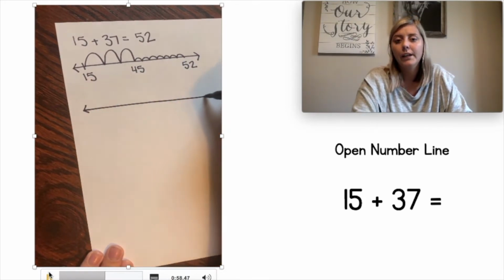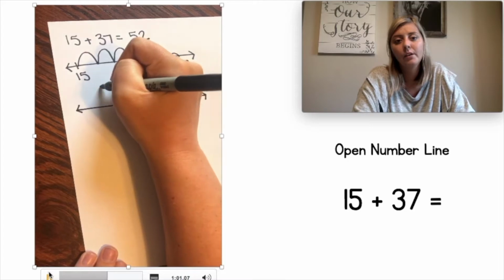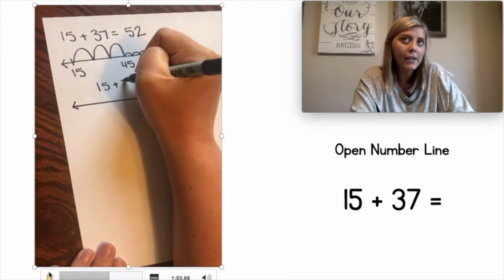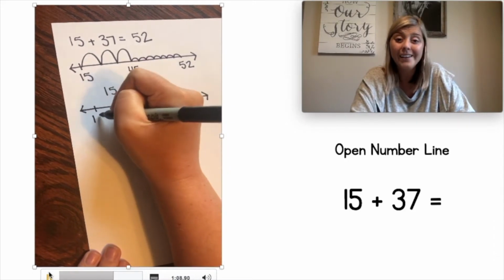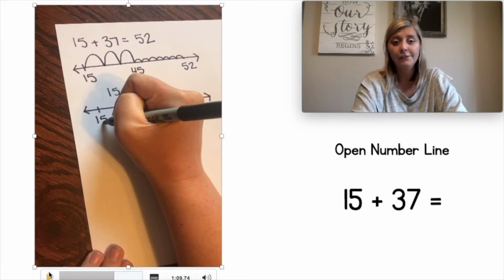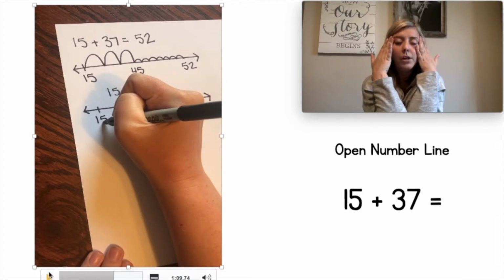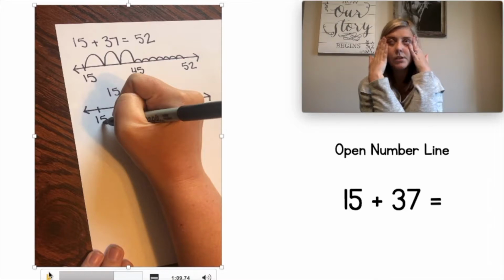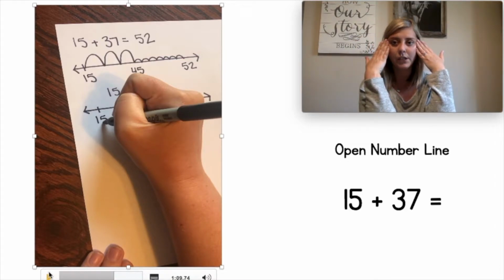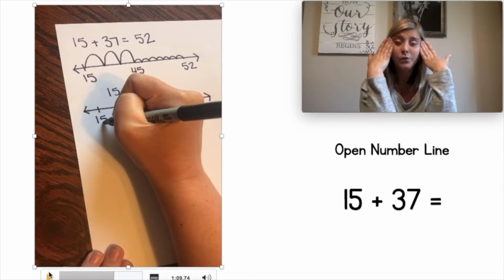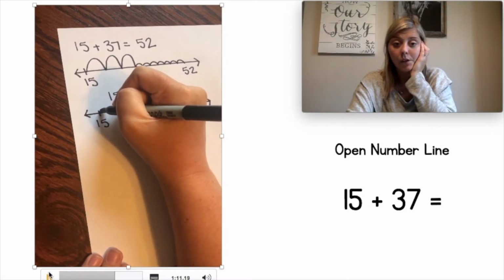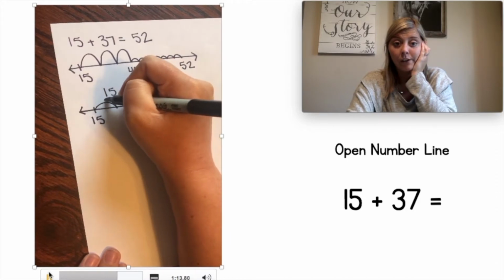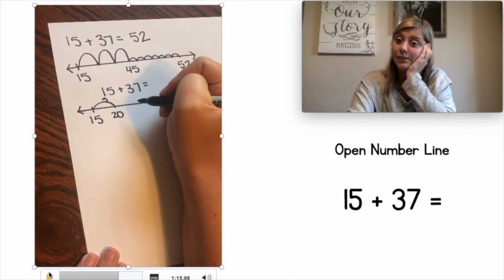I'm going to draw my open number line again. I'm going to combine something else that we do in addition that we learned in 2nd grade. We're going to make a 10. So I'll start by plotting my 15 first, and then I'm going to think in my brain, what is the closest 10, meaning the closest number that ends in a 0 that I can get to 15 and get closer to adding 37. So I'm going to say, well, I know 15 plus 5 makes a 10. It makes 20. So I'll draw 15. I'll show that I'm going over 5 hops. And if I do that, I get to 20.